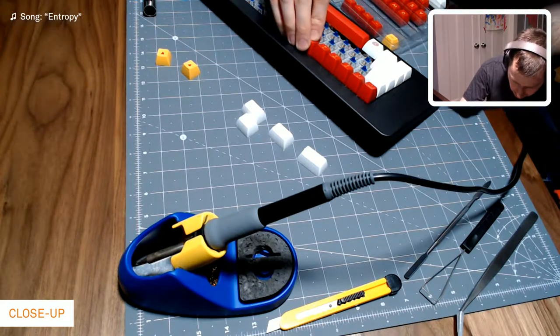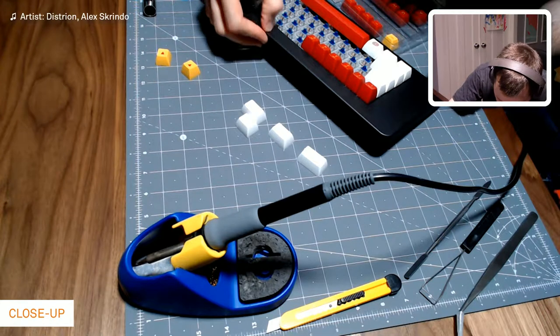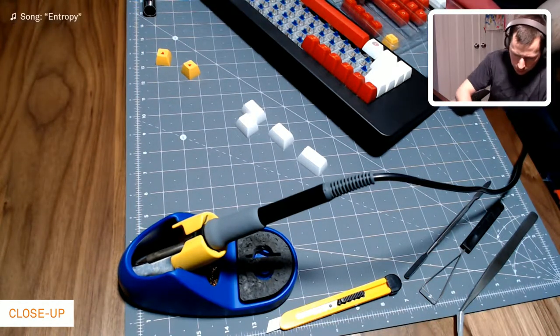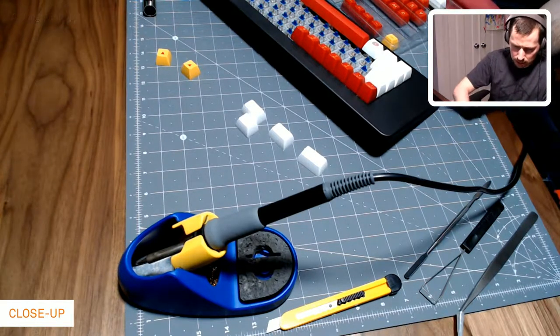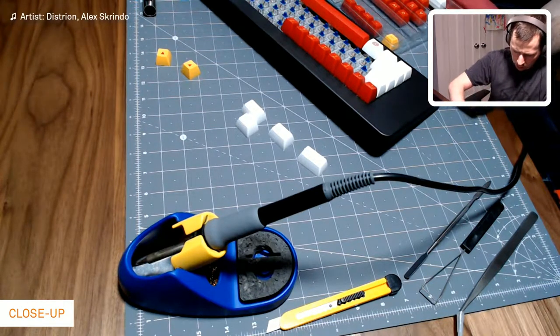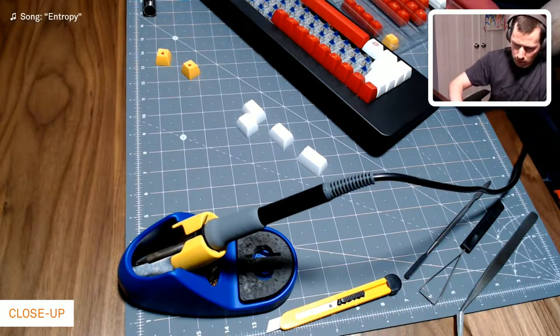Alright, I'm starting to think this might not be a good idea to put these on here. I mean, at a distance, you can't quite tell as easily, but man, they do not look good. The double shot on these numbers is terrible. It's not a complete shot, so they're all thin looking.